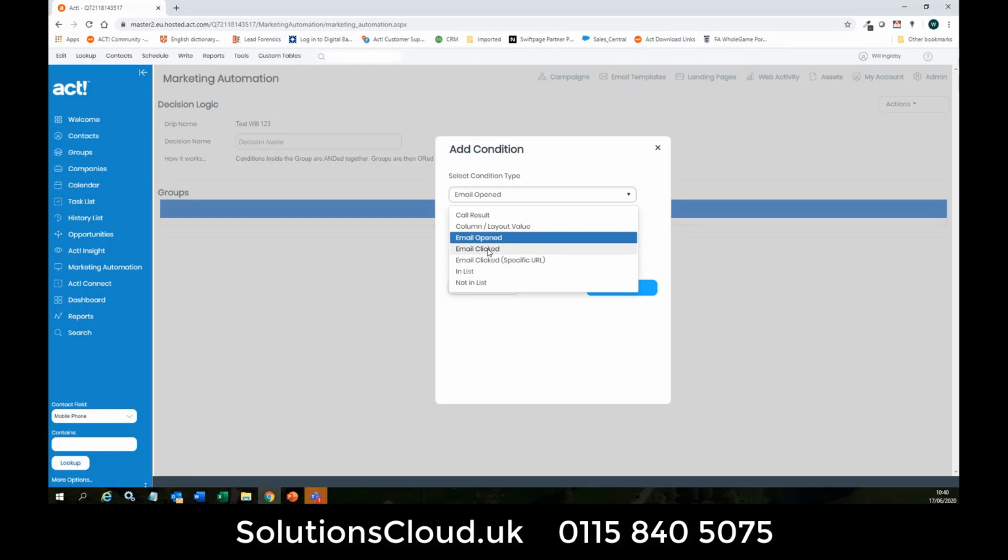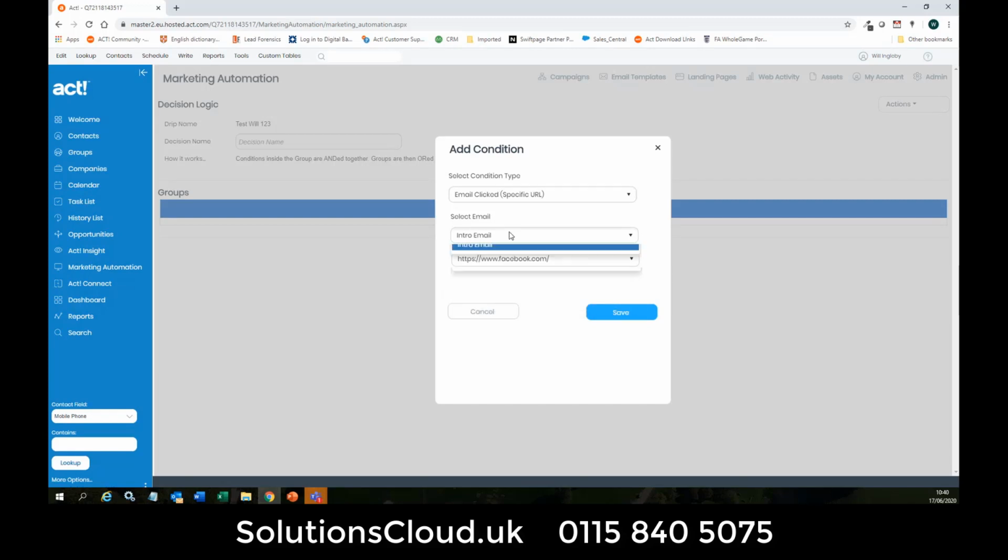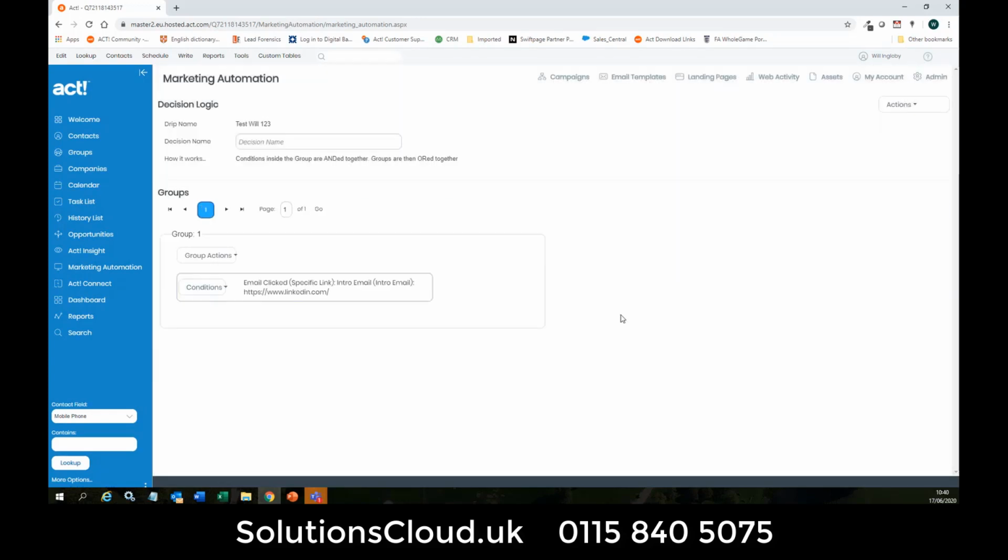So we can cause a different reaction to occur depending upon the individual link that people have clicked on. So if I select the previous email, it will show me a list of all the hyperlinks that it can find within that email, and then I can determine what to do if somebody's clicked on them, if that makes sense.